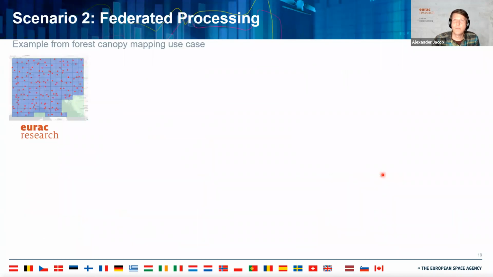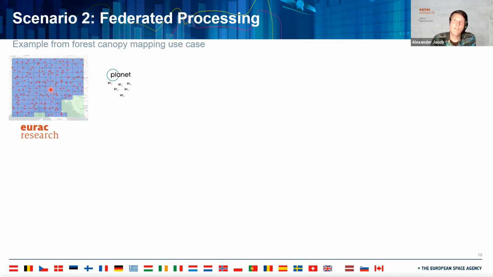Another example is where you have data sets and capabilities that are unique to some of the backends, and then you can also start to work in a federated processing approach, where parts of your graph will be executed in one backend, intermediate results shipped to another, and then the processing continues there. We had an example for doing forest canopy mapping over the European Alps. What we started doing is finding interesting areas for training a model to understand canopy cover from high resolution data. We used Planet Labs data for this example.